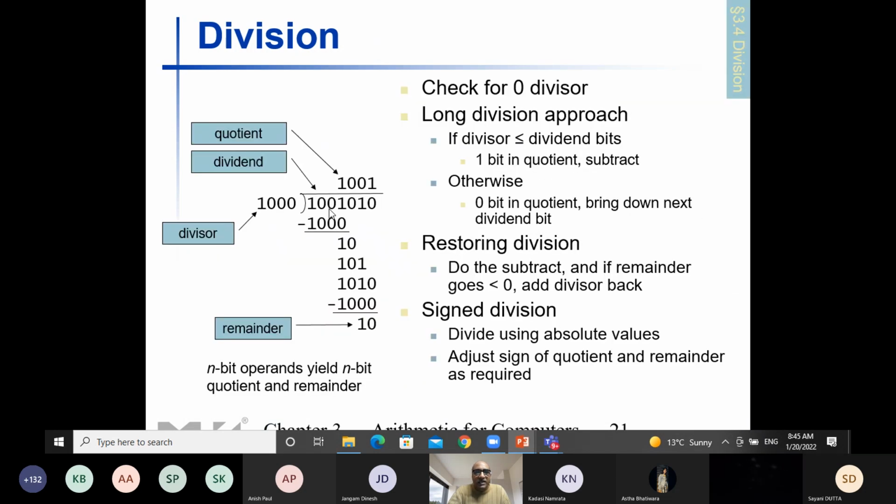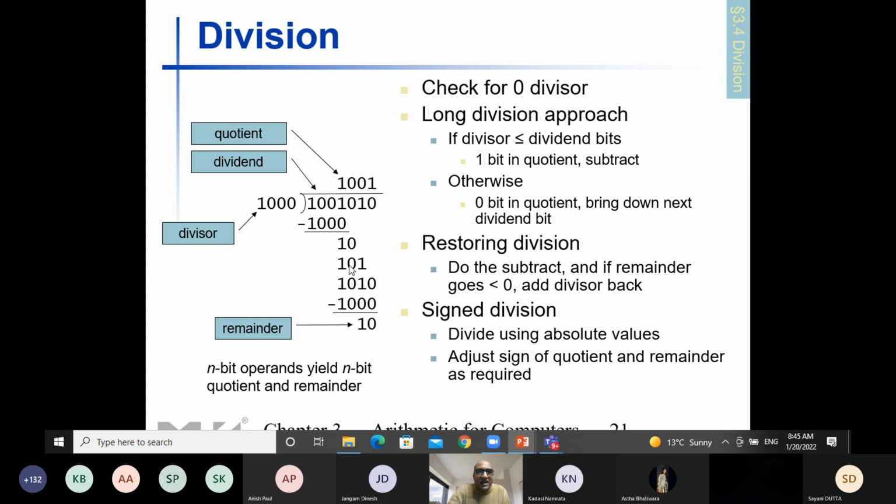So if you look at this example, here it's positive, so the quotient bit will be 1. Then afterwards, after the subtraction, the result you will get is 1 0. Then you shift the divisor by one position. When you shift the divisor once, this is 1 0, and here it will be 1 0 0 0.